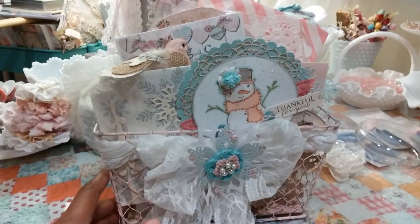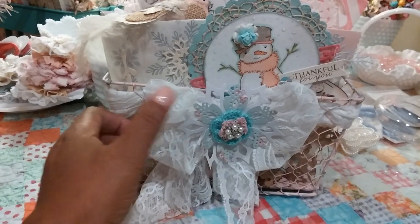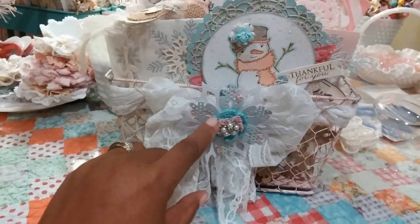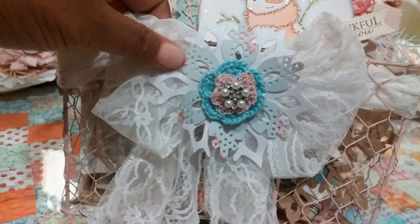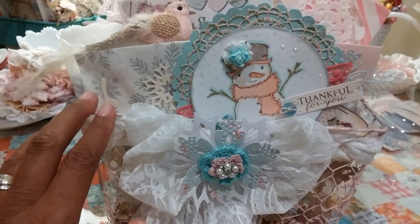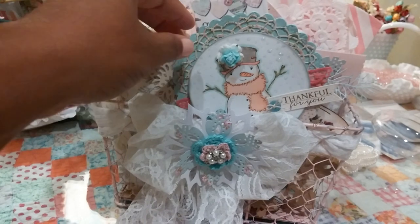Here are the beautiful things that Jill made for me. First of all, she put everything in this really, really pretty wire basket. It's very rustic, like pink, and she added this really pretty lace on the front with this really pretty crocheted flower. Look how pretty that is. Jill has the most incredible die cut collection — she has a video that shows that, so go look at her videos and see her die cut collection and how she stores them. It's really, really amazing. She does the most beautiful and cutest cards.